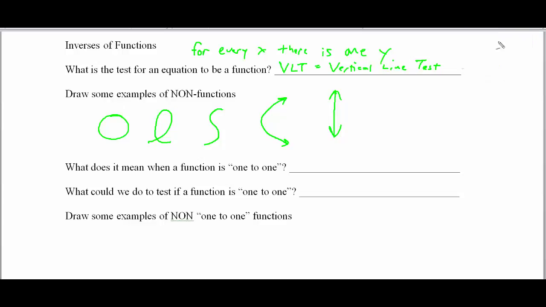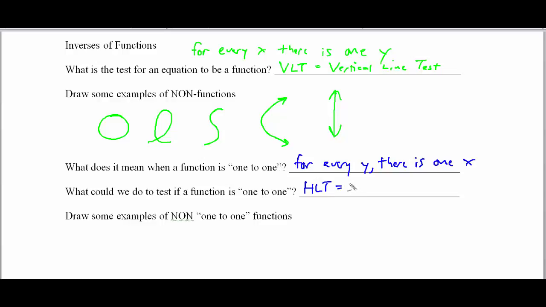But we also have some functions that are also possibly one-to-one. And when a function is one-to-one, so let's say it passes the vertical line test, a function can be one-to-one if it basically has, for every y, one x. For every y, there is one x, which means that the horizontal line test will be a way to check to see if a function is one-to-one as well. So you have all of these different patterns, and some of them are functions, and then a subset of those functions are functions that are one-to-one.